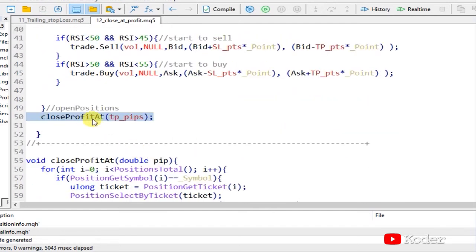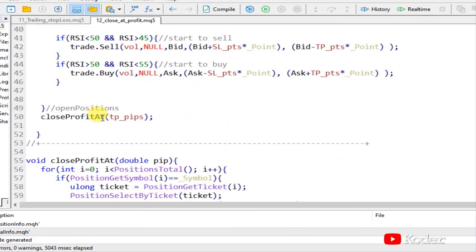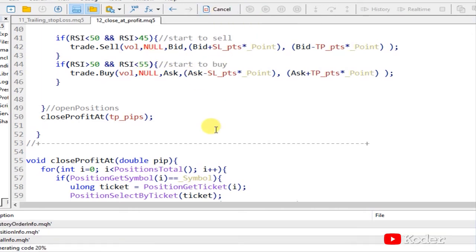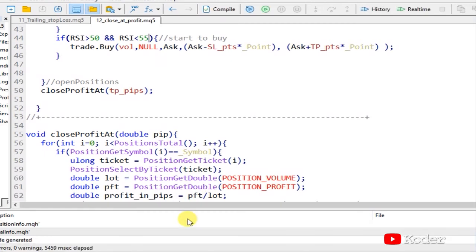Okay, now I call my function here. So once it hits CPPs, which we have set to 25 here, once you hit that, it's okay for me. Just close the trade. Don't try to go further and mess things up. I'm okay with getting 25 pips on markets where the RSI is between 45 and 50. That is fine. So I think at this point we can compile our program. The code generated 0 errors, 0 warnings. Let's go ahead and use it.